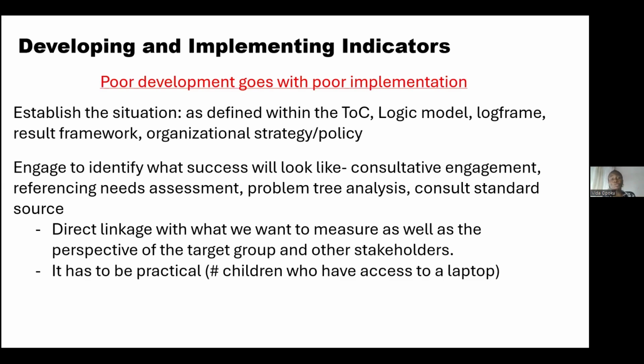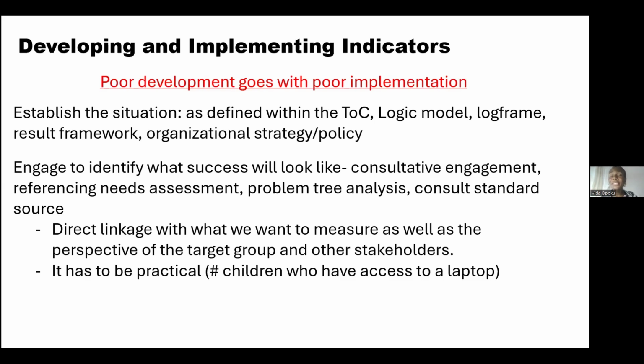So one thing that I would want to share based on my experience would be that in developing indicators, you may have to establish what really the situation is. And in establishing the situation and having further engagement, you may want to, in a way, also identify what success will look like. And if you work in certain matrix organization structures, you realize that you have very complex stakeholders and everyone will have what they look out for, what their expectations are. But one thing that we shouldn't forget as development professionals is, at the end of the day, it's for the people. It should happen at the community level. So there will be that need to have further engagement to establish what really would success look like.